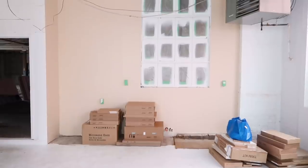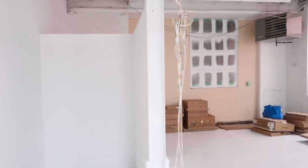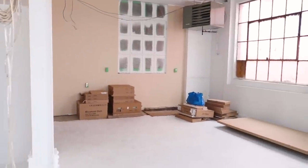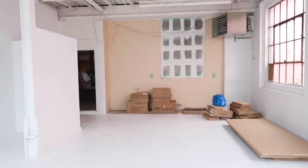One of the really cool features about this wall is that I realized that there was a window behind this wall. So it was all boarded up and I was like, no, we need this window exposed. This window is original. It's so beautiful. It has that kind of industrial feel that the rest of this space has. And this is the start of what we're working with.